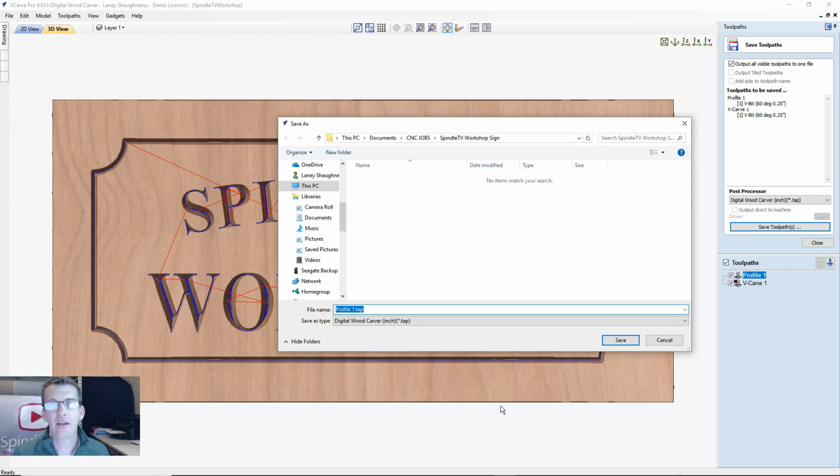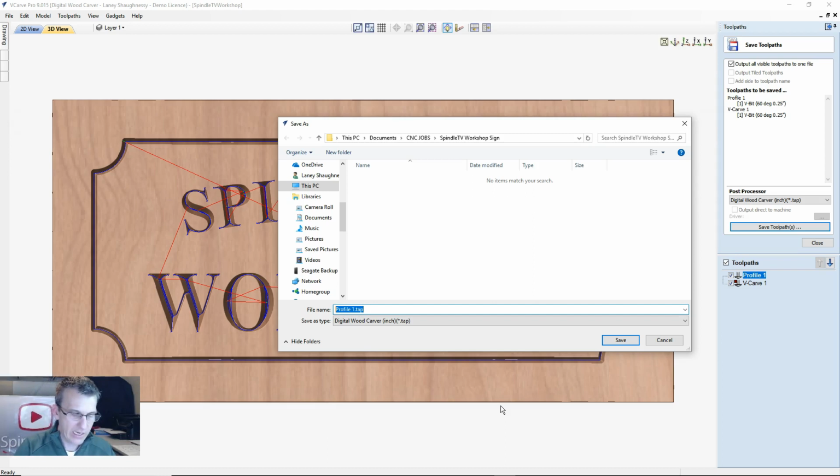Now a toolpath file is what we're going to be running in the controller software, and the file name should provide some information to us while we're at our CNC machine. Now you can name your toolpaths anything that you would like that makes your system easier for you, your organization system, your file names and so on. I'm going to give you a recommendation, and that recommendation is that a toolpath should have 3 sections to it.